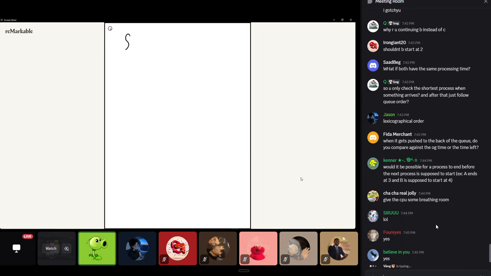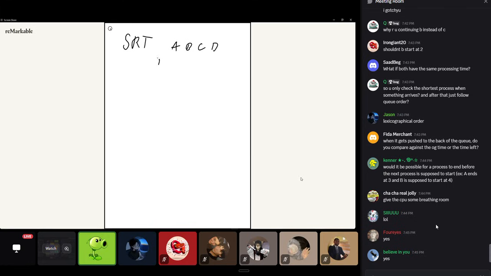Let's go ahead and look at SRT, shortest remaining time. This one is pretty much the same. It's really not that bad. Let me pull up my example here. Okay. So for the shortest remaining time, we're going to have to keep track of what is left each time we do the process. So let's go ahead and do our A, B, C, and D.